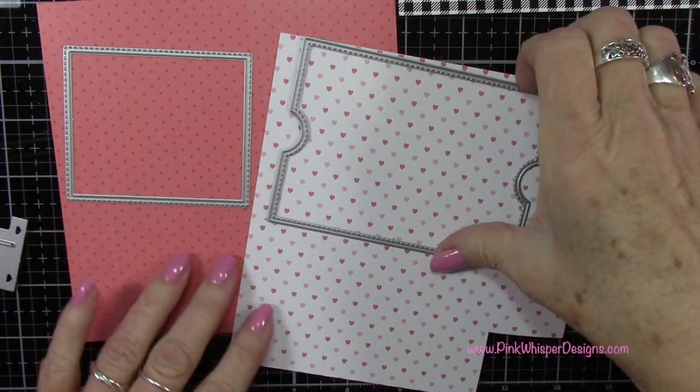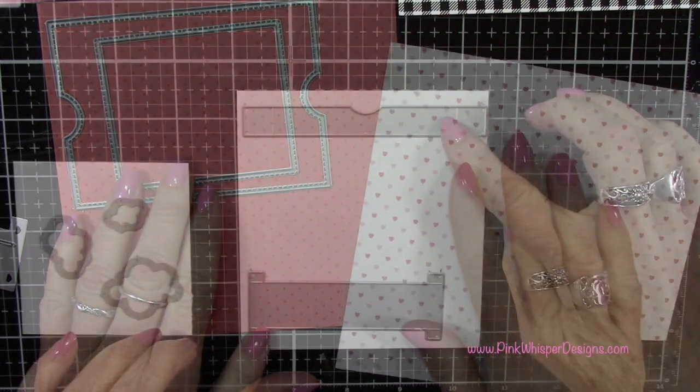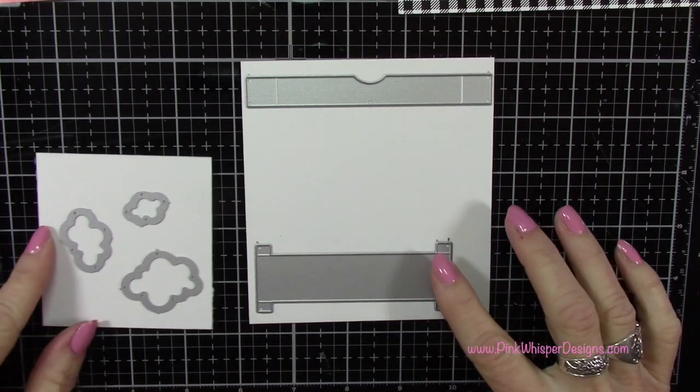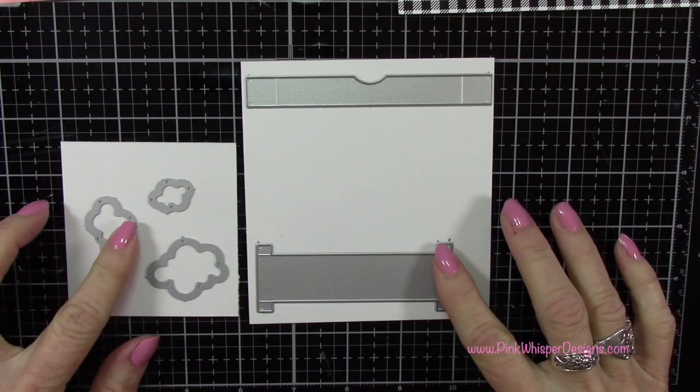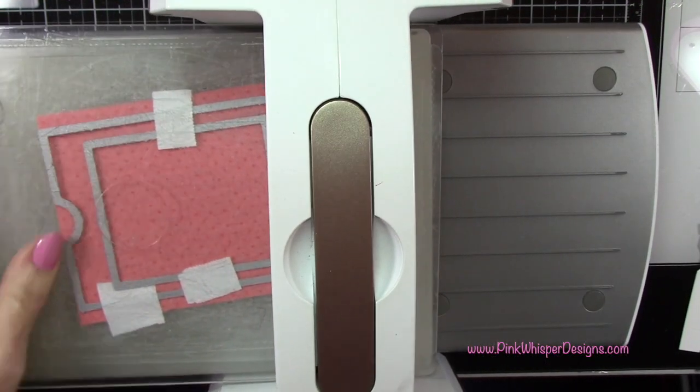So now I've got all of my dies ready to go, and all the leftover dies, the border and the clouds, and that little mechanism for behind the front frame will all be die cut out of some Strathmore Bristol Smooth 100-pound cardstock.